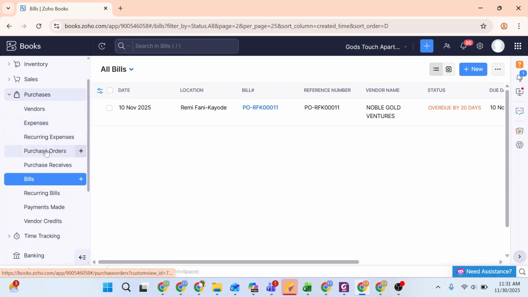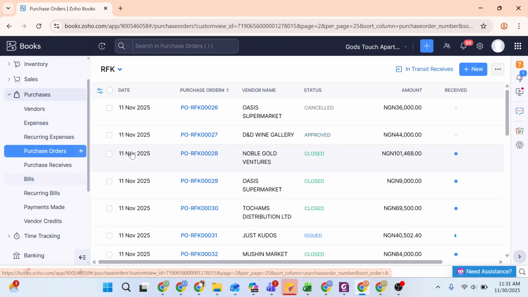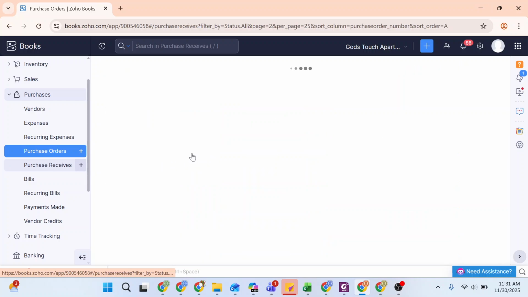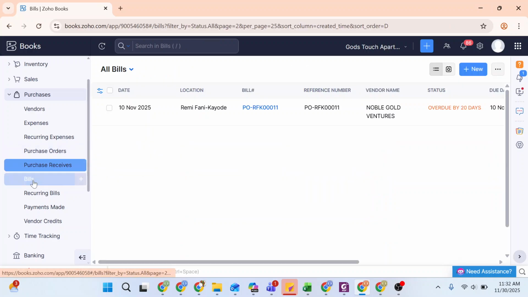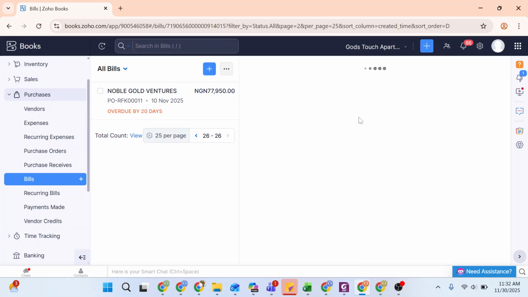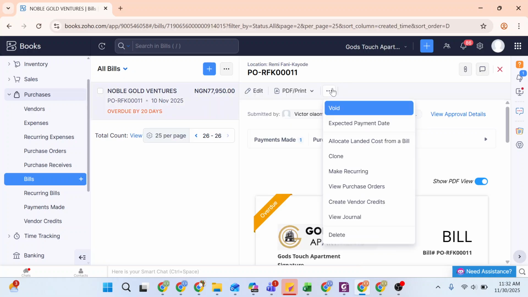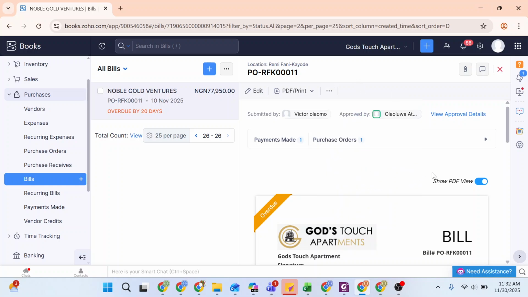So basically, procurement has access to this, and the auditors. The purchase received, the store has access to this. I can also have access to this because they need to know. In fact, they can see everything, just that they cannot really make actions on POs and purchase received. Here, they can really make actions on bills and payments made. And on bills, once the bill is approved, basically, you can also make payment from the bill. Just that this one, payment has already been made from it. I can't make a payment on it, right? Otherwise, I'd see make payment on top of it.